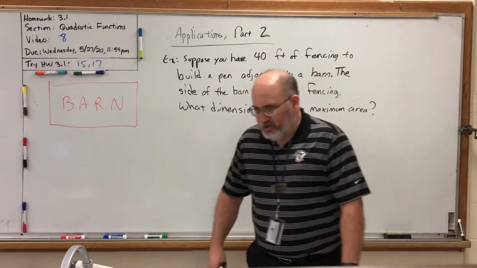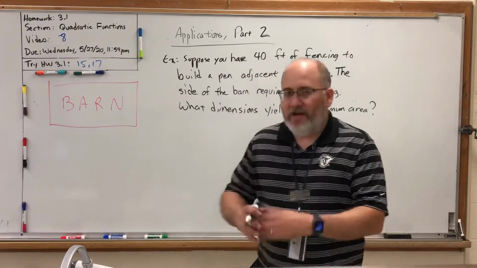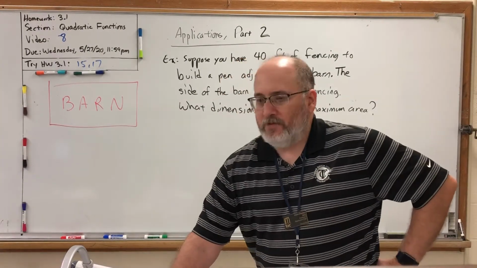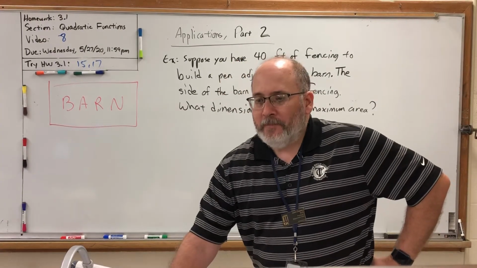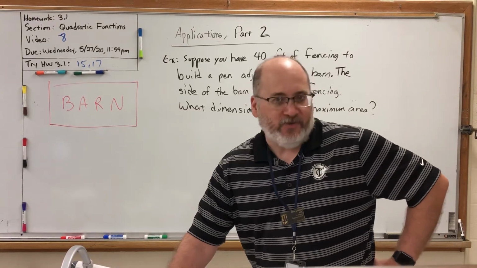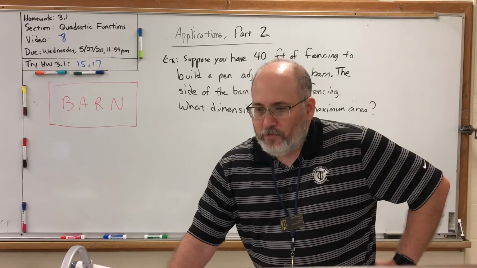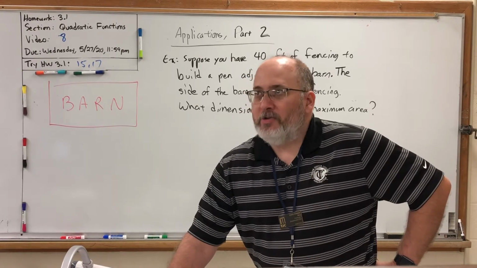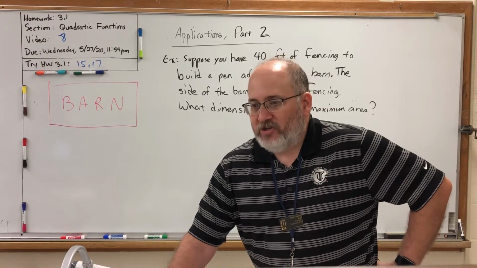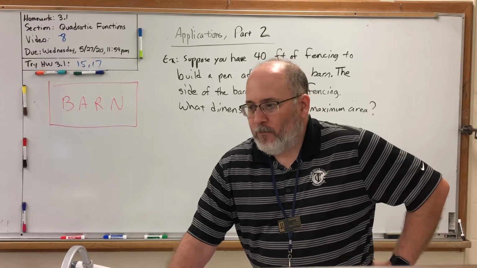The bonus is to prove that it will always be a square, no matter how many feet of fencing it is. Now, how do you approach that problem? How do you make it more generic? The same way you make any problem more generic. You take out the specific number and replace it with a variable. So to prove that a square will always give you the biggest area no matter how many feet of fence you have, you have to change the 100 in the previous problem to something generic.